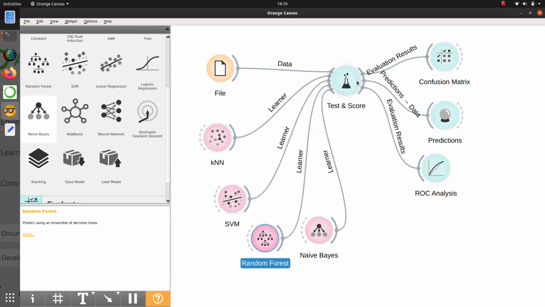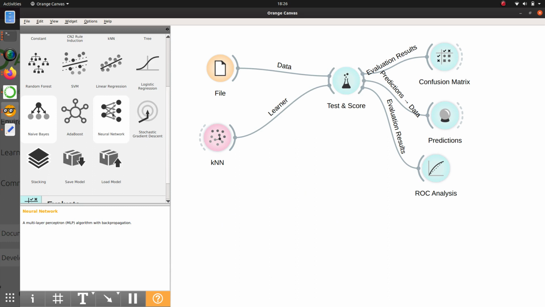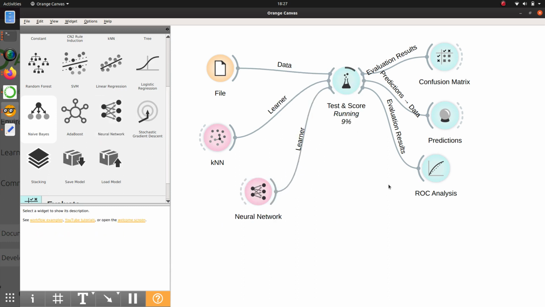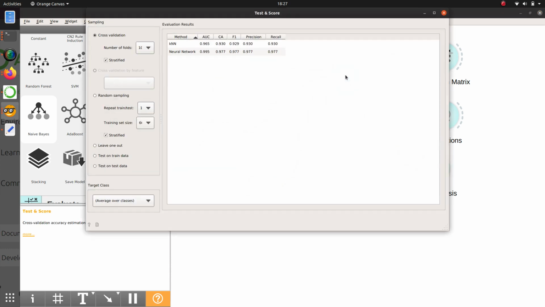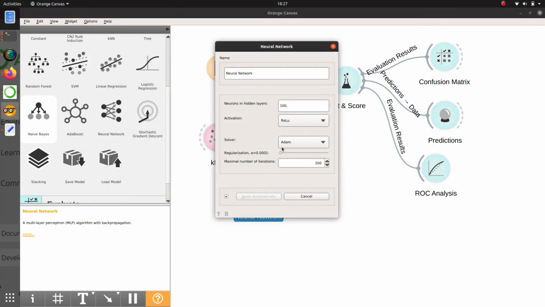It's also quite useful if you want to have a neural network. Let me tidy that up a bit here. Let's pick a neural network, which you can also further configure. You can see training takes a bit longer for the neural network, and it's not necessarily better than the k-nearest neighbor. Well, in this case it is quite good because we didn't do any hyperparameter tuning here. So here we have, for example, 100 neurons in one hidden layer.